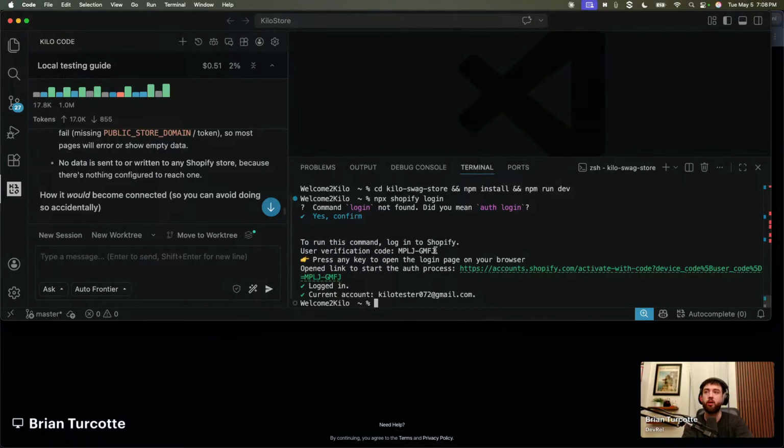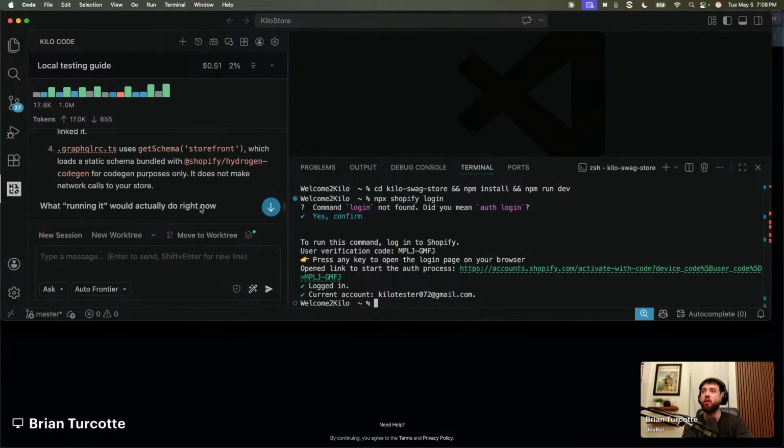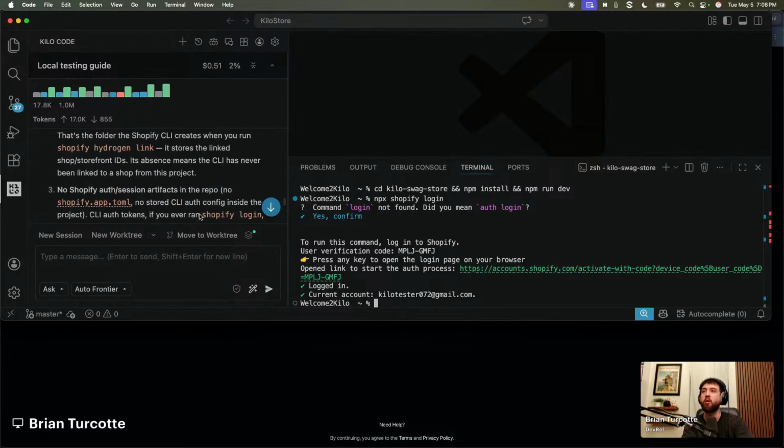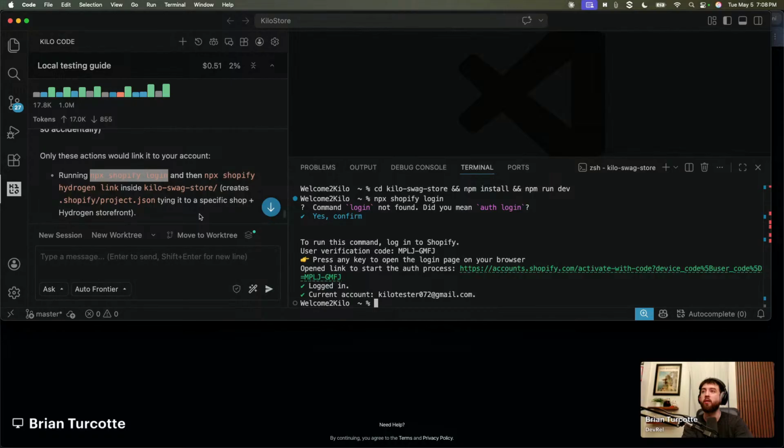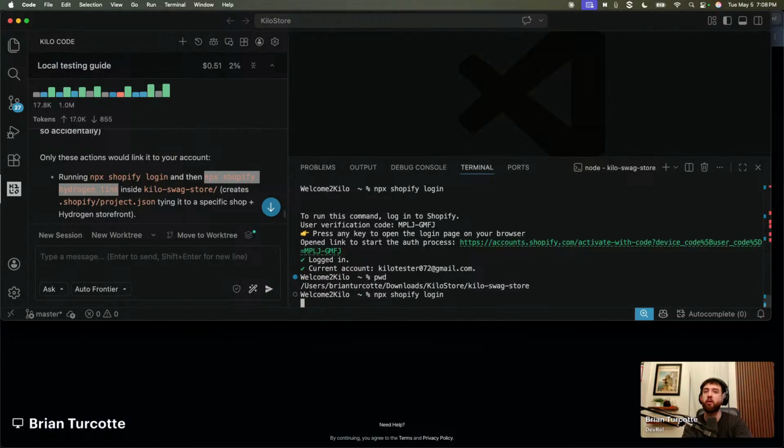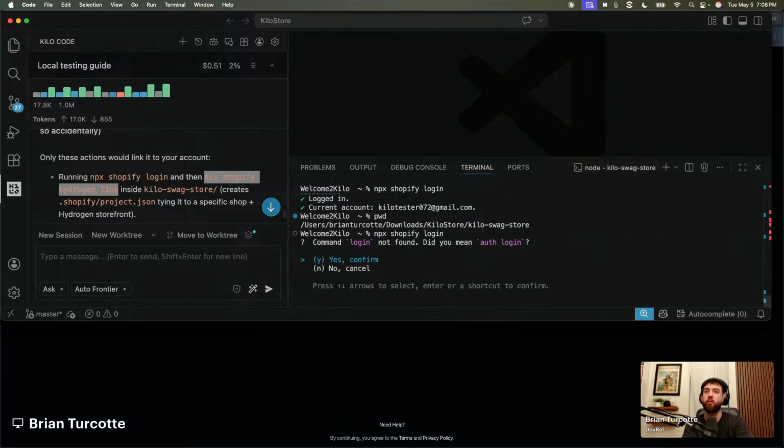Okay, we're logged in. It says npx shopify hydrogen link. Let's make sure we're in the right... Okay. Oops. So we want this command.